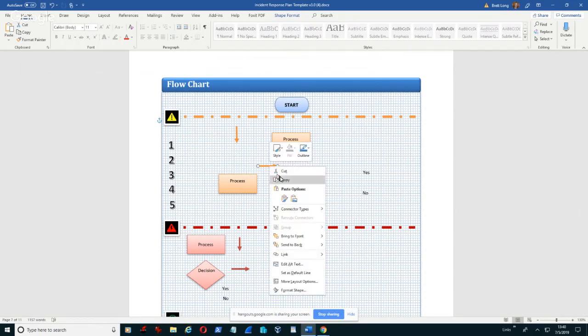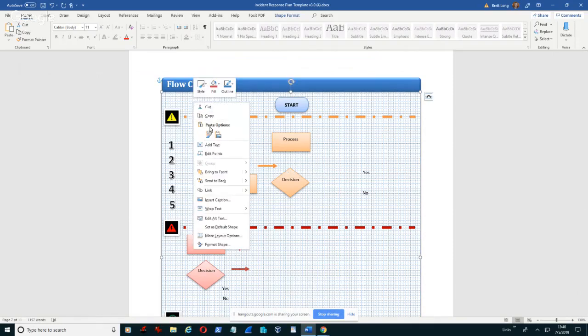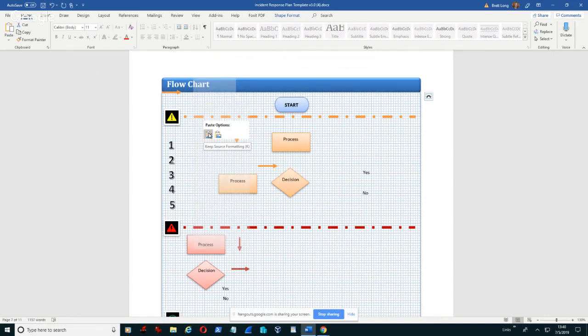So if we want the arrow to go to the right, let's go ahead and copy them. Right click, copy, just to make sure we're working with this arrow and not the last thing that I copied. And we'll do paste option. Keep source formatting. Come on down here. Now I see my two circles, which means that this is the one we're talking about. See, no circles, yes circles. Okay. And these circles will stay in the same position even if you rotate the arrow.